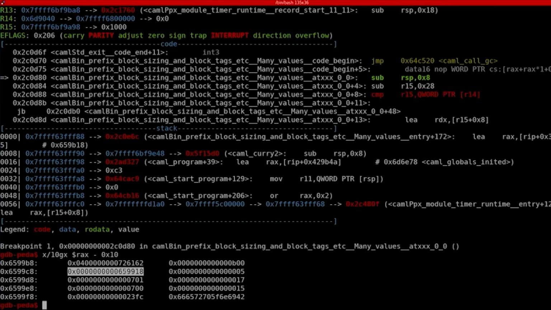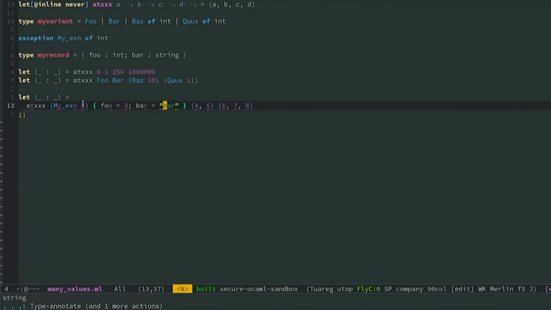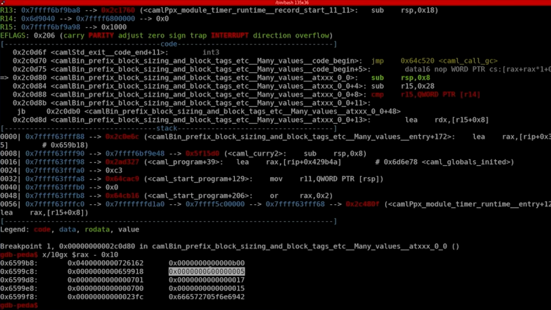Then it has this, which remember is the pointer to the exception tag, telling you what kind of exception it is. And then we have the 5, which is the thing we expected, right? Because we were doing my extent of 2. So this 5 totally makes sense. So it seems like the structure of an exception is first you have the header word, then you have the type of the exception, and then finally you end with the contents of the exception.